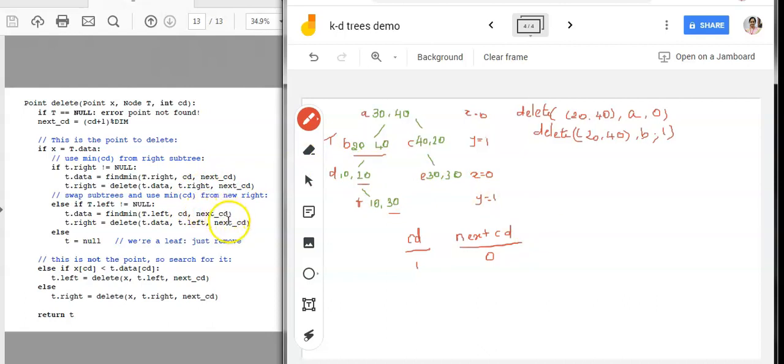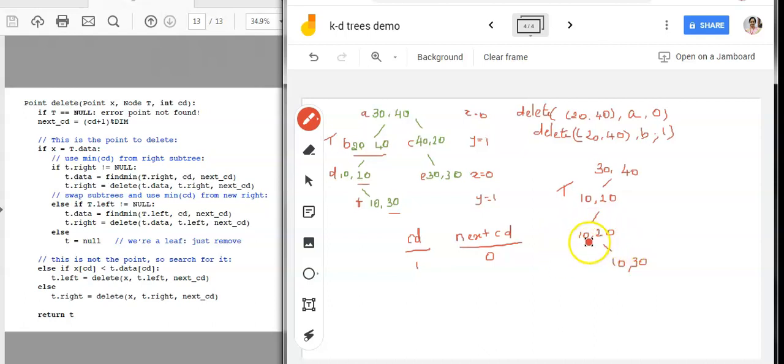Okay. Now I should replace this 10, 20 here. So instead of 30, 40, I am getting 10, 20 here. Right. So this is actual T. So T's data is copied, but you have an actual 10, 20 here and actual 10, 30 also here. Okay, just a copying is done with this first statement. So I have to delete actually the 10, 20 from the left subtree, right? So I'm coming into this left subtree and I'm trying to delete this data.